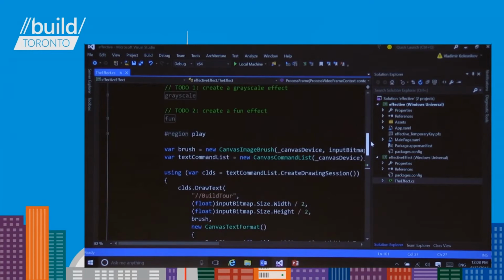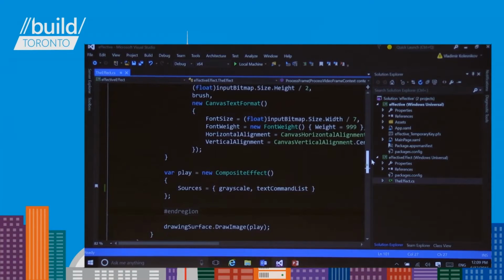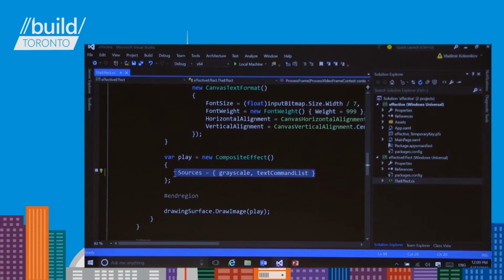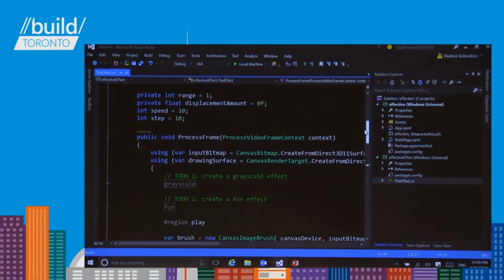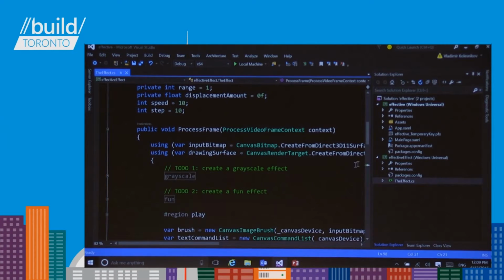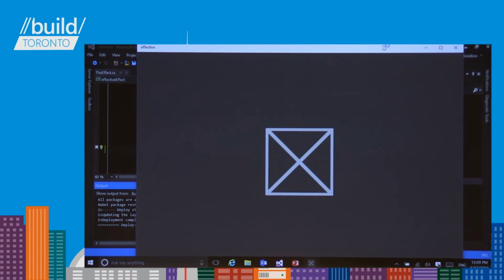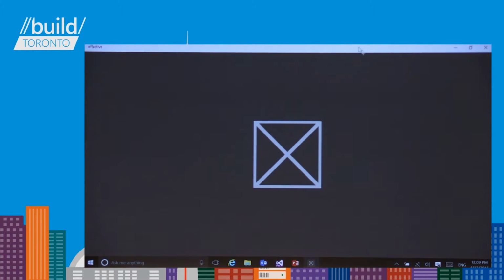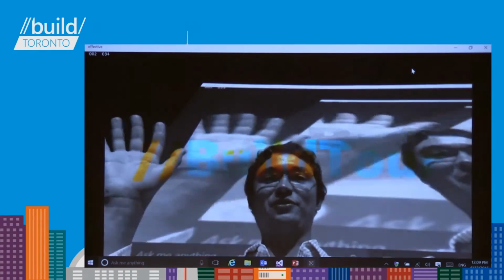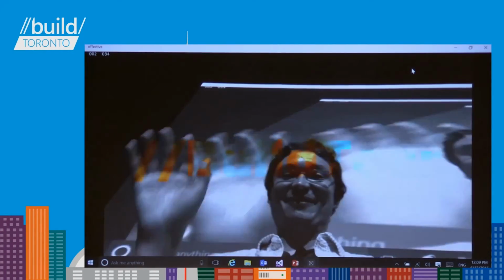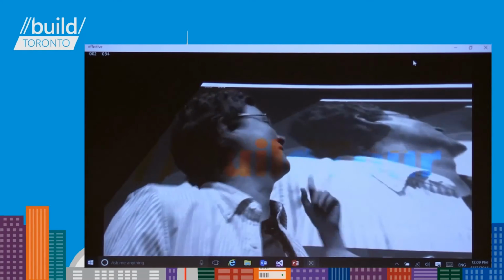Let me show you it in action. Here I have a beautiful project with not 90 lines of code, but pretty much about it. And I have this complete effect with my simple grayscale effect. Here's the grayscale effect. And I also have a text effect for showing basically a title. Let me show how it works. It's going to use my camera. Hey, yeah, this is me. It's just grayscale. And the screen becomes very fancy. This is the grayscale effect, and that text on top, you see it.